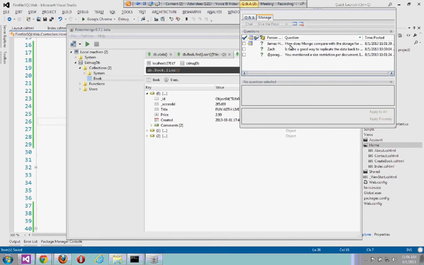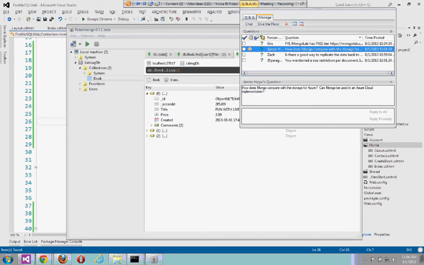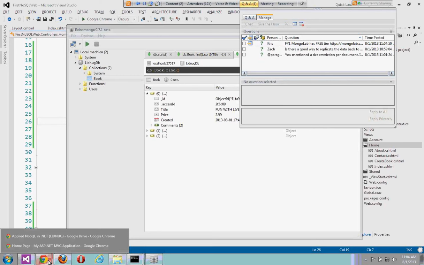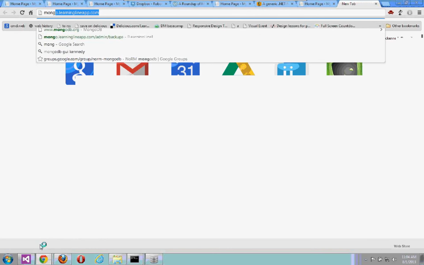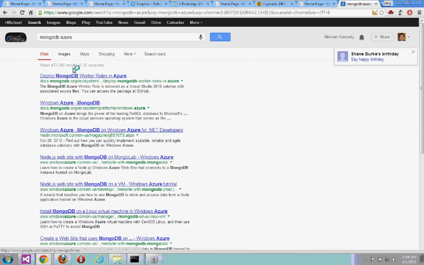Okay. How does Mongo compare with storage for Azure? Can Mongo be used in Azure? Yes. In fact, MongoDB is the only NoSQL database that you can use on Azure by default, I believe. I know the Azure guys did some work with the MongoDB guys.